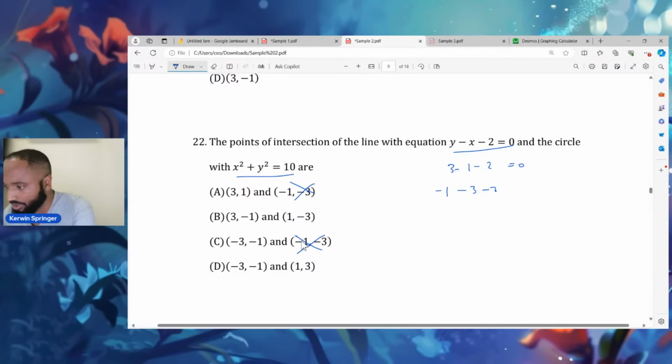This is not working. All right, so we know this one is working. 3 and 1 working. 3 minus 1 minus 2, that works. So don't throw away that one. Why do you want me to throw away that one? All right, let's try this. 3 and -1, minus -1 minus 2. This doesn't work. This is starting to look a little scary. Answer is D.